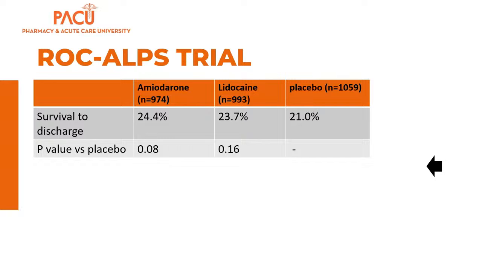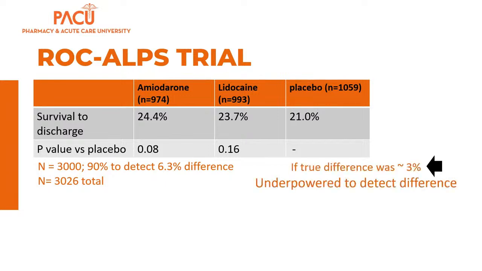So interestingly, this trial was powered at 90% to show a 6.3% difference in primary outcome. This is a good lesson in stats, by the way. They reached their sample size of 3,000 to power the trial. They had 3,026 patients. But that was to detect down to only 6.3%, meaning they couldn't detect a significant difference smaller than that. So what if the true difference was smaller, say 3%, like we saw in the ALIVE trial, remember? If so, we could say that this trial was underpowered to detect a realistic difference.